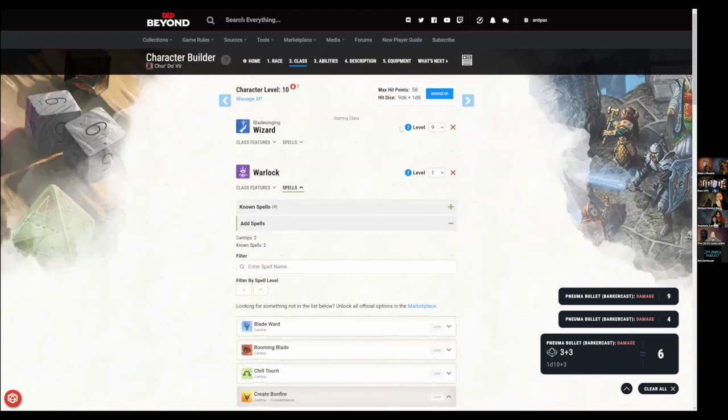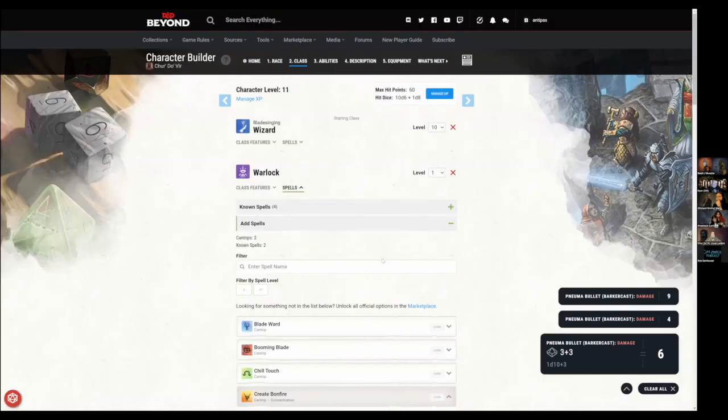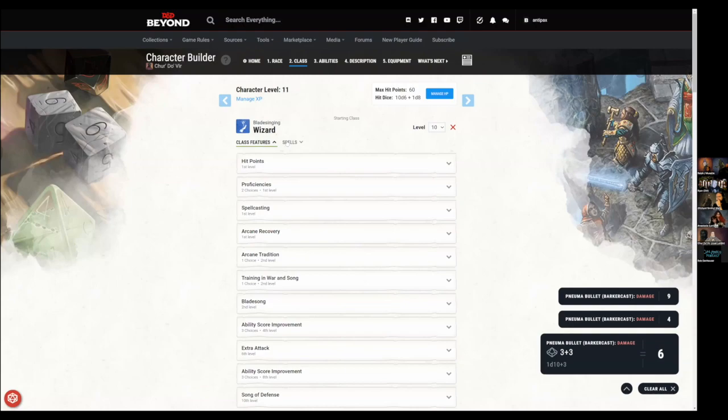Now I got one more level, right? Yeah, so you can either be a level 10 wizard or a level 2 warlock. How about I become a level 10 wizard? Okay, confirm. And now let's see what we got here.